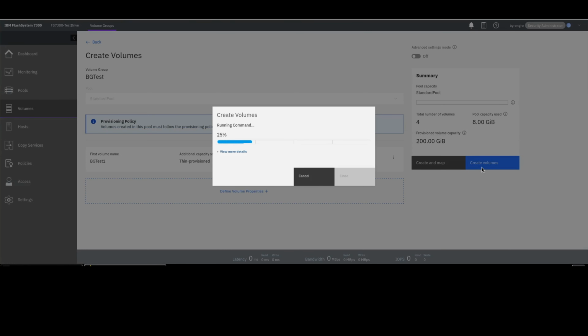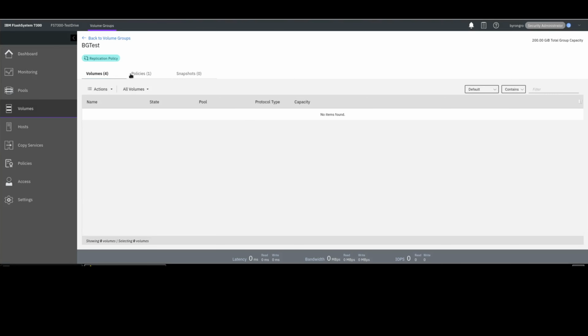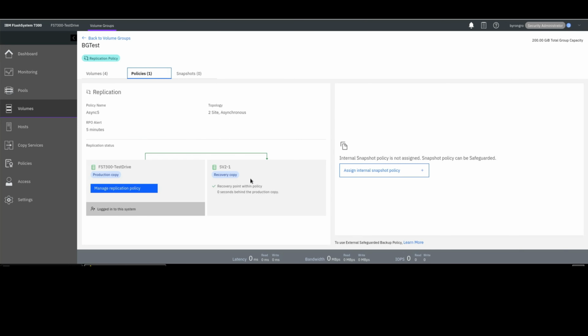Now, one of the things that you'll notice immediately once these volumes get created is that if I go to the policies page, you will see that I am 0 seconds behind the production copy. The reason is that I created the volumes in a volume group that had a policy on it.